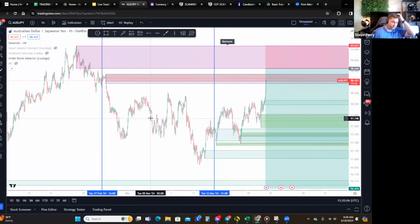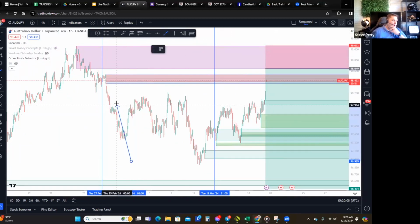Like I said earlier, we know the banks are trapped because from the COT scanner, we can see that over the last 2 weeks, from this blue line to this blue line, that the bank shorted substantially, especially in the last week, which is between about like right here and here. So they have a lot of shorts in this area that are losing money. They're actually drowning in those trades right now. And like I said, the banks, and as Muhammad mentioned earlier, they will find a way. So I do think the banks are going to try to make money on this trade.